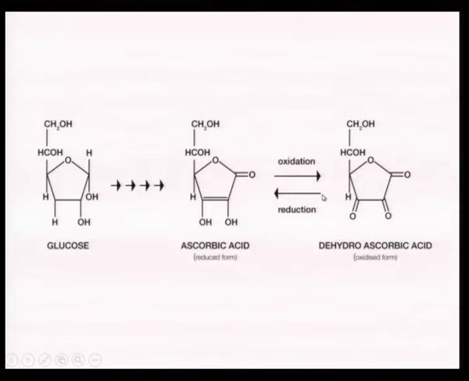And when you are going to reduce it, so what is reduction? Reduction is addition of hydrogen. So, in this picture, when hydrogen goes over there to this keto group, you get back the hydroxy group. So, this is a kind of reversible reaction where ascorbic acid participates in free radical scavenging, when it is going to show its antioxidant activity. So, summarily, this is the kind of reaction you could expect in the tissues.